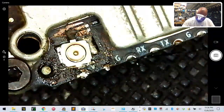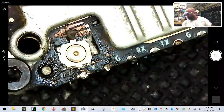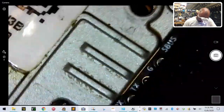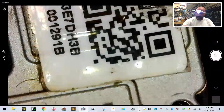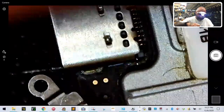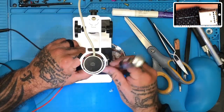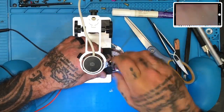So let's get started with what is still probably the hardest soldering I'm going to do, and I know I've burned about 15 minutes of your time. Sorry, but hey, that's the price you pay to watch this boring stuff. All right, so I'm going to put the UFL here, and now I'm going to remove the tray, the top here. So bear with me as I unscrew these things. Here, I'll give you a view, lets you see both. Okay, while I'm unscrewing these, so I can see the board fully.